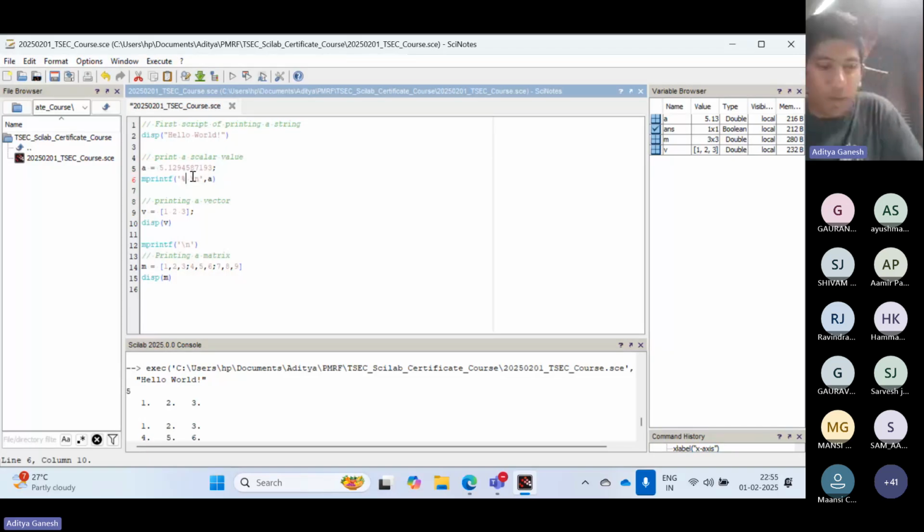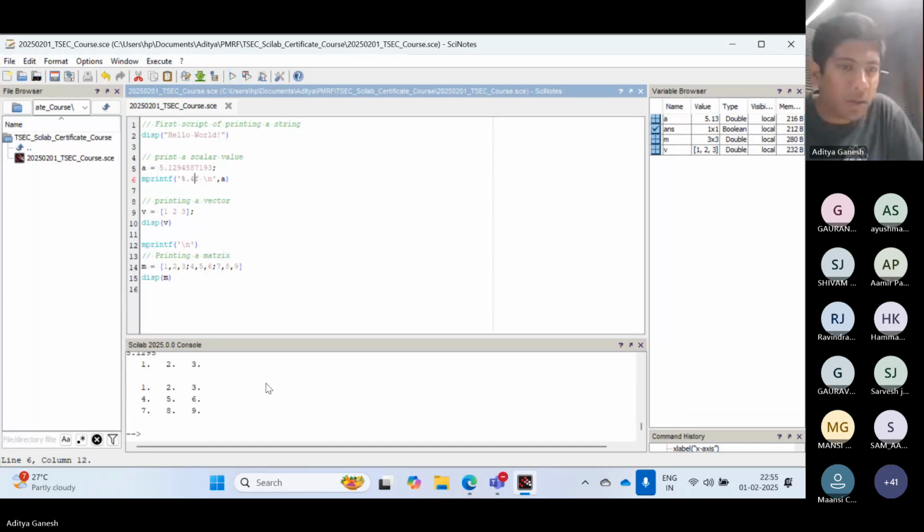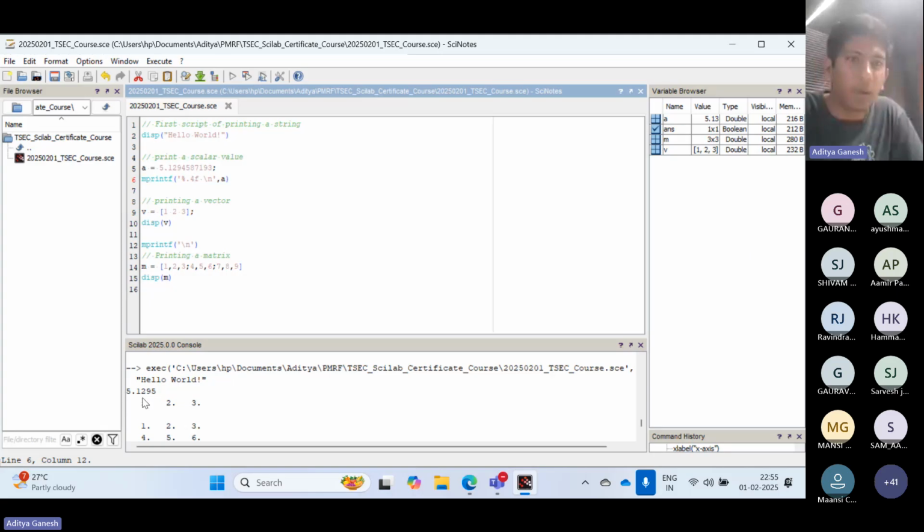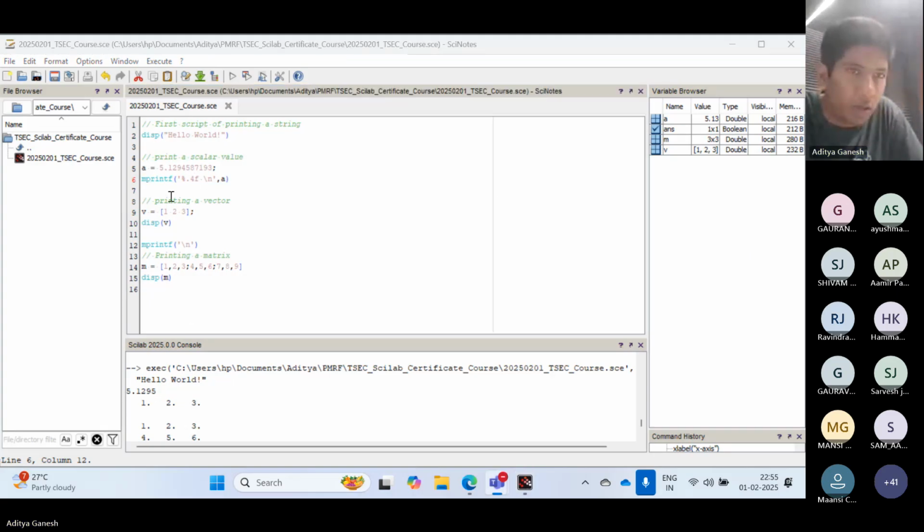And if I put F and just put 0.4, and then save this. You can see the first 4 digits being printed out here. So just make this tiny change out here. Instead of D, just print F. %F. And here you can also see that it rounds off your value. 4, 5 is taken as 5.